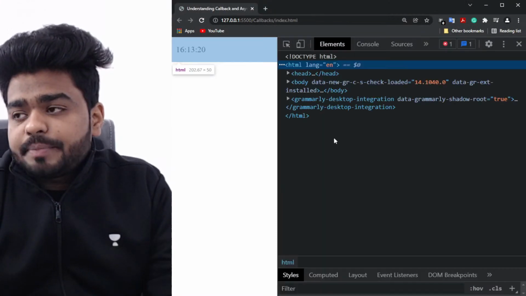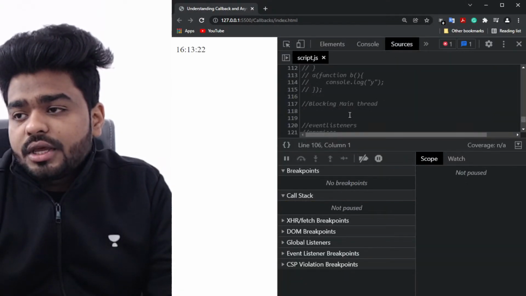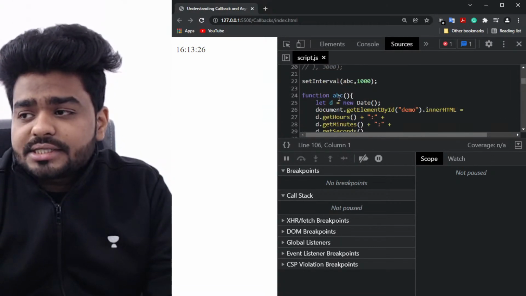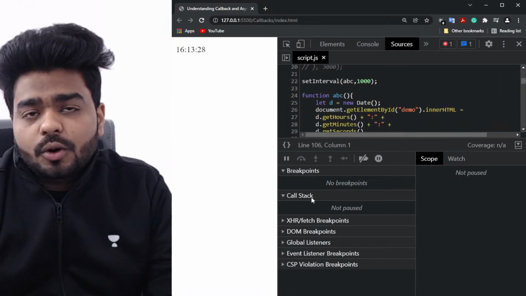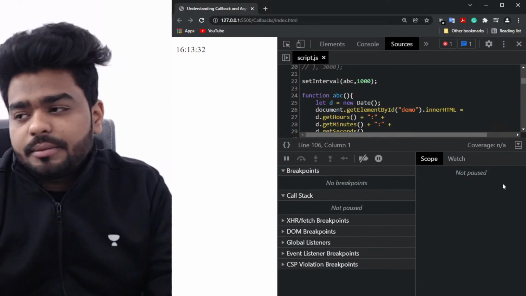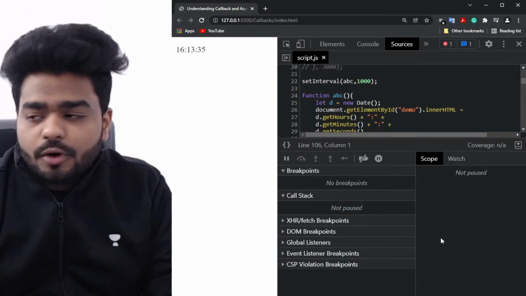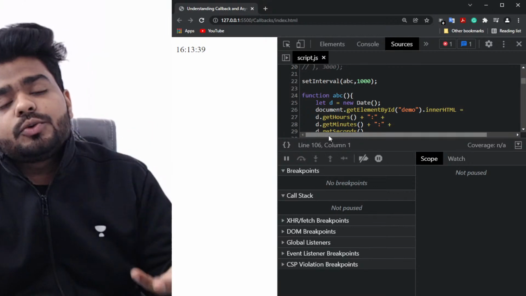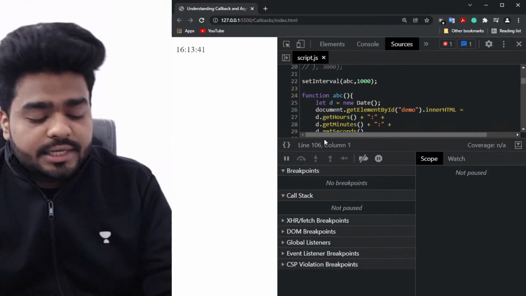And we went to inspect and we went to the sources. We tried to find out how this works, and we also applied some debuggers, and we tried to see how this works in the call stack, right? So in the call stack, GEC will come, all those things will be coming, and global variables will be formed here, memory locations will be formed. All these things we have discussed. I'm just trying to remind you what all things we studied, right?